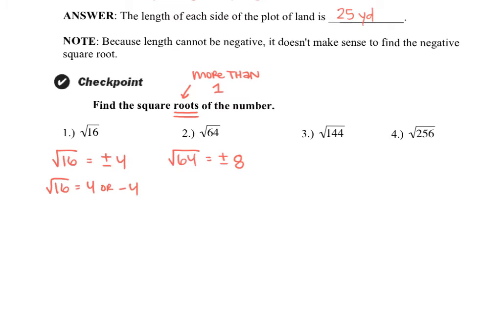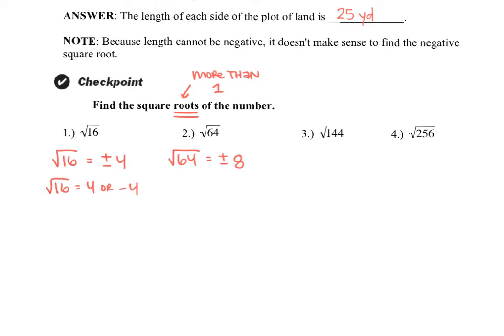All right, how about 144? Well, you might not know this one. You could start typing things into your calculator, or now would probably be a good time for me to teach you how to use your calculator to find this. So if you're using the calculator that we've been using all year in class, here's what you're going to do. Look down the left-hand side, and do you see the x squared button? Right above that x squared button, you should see our radical sign or our square root sign. So remember, to get the symbol that's above the button, we hit the second button in the top left corner, then the x squared button, and you should see the radical sign.